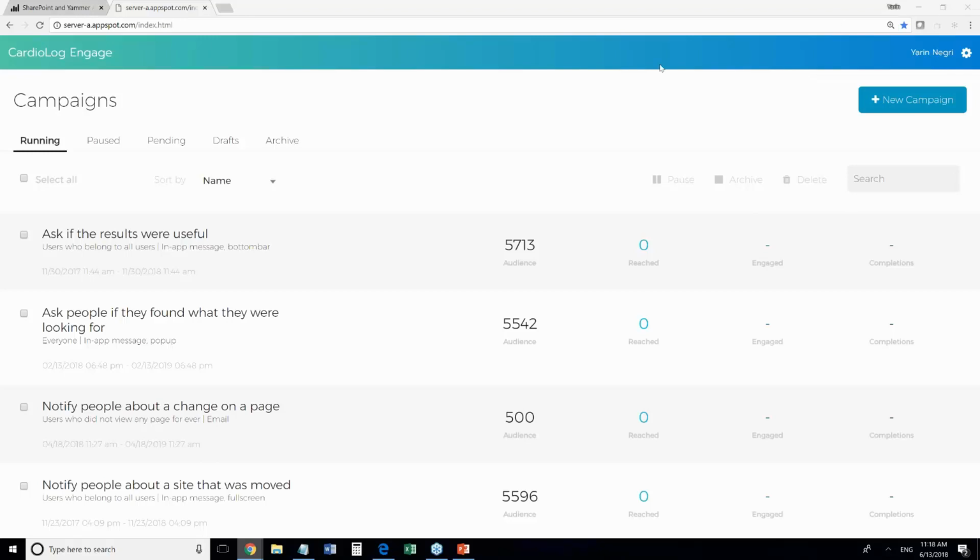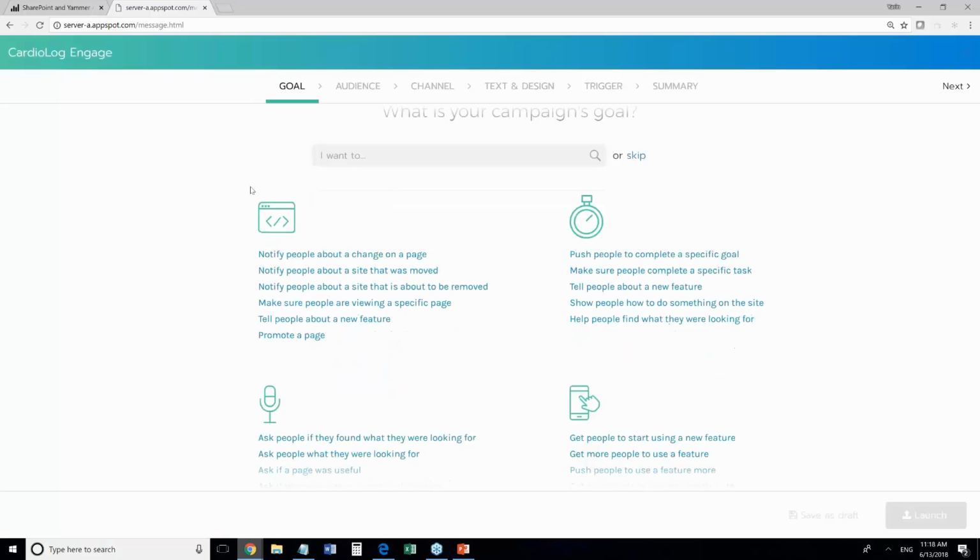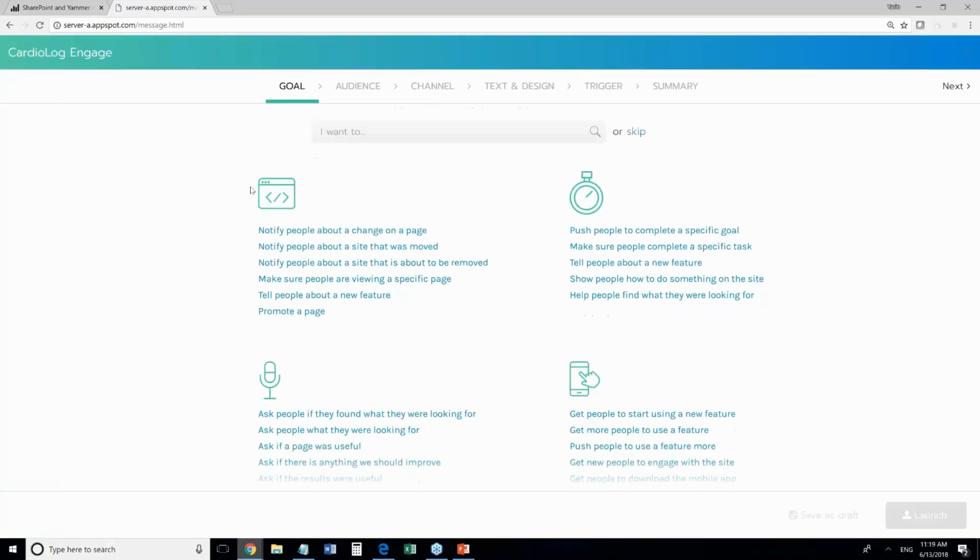All right. So now that we have that background, those different use cases that Erica shared with us, let's see exactly how this works. So the first screen I'm showing is some of my current campaigns. But let's jump right in to create a new campaign. And there are two main ways to use this tool. The first is going to be some pre-canned, out-of-the-box campaigns.